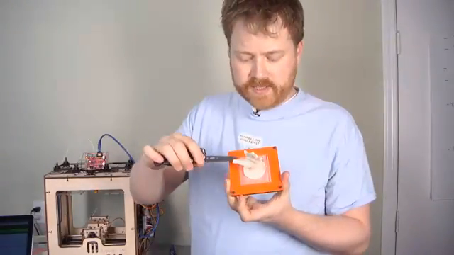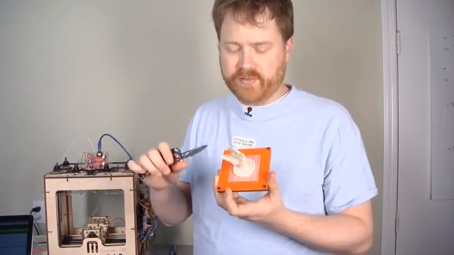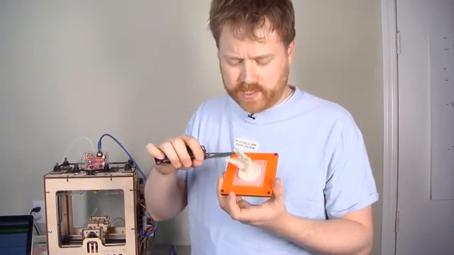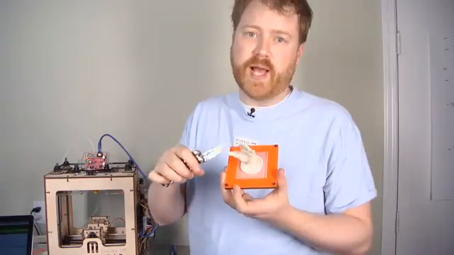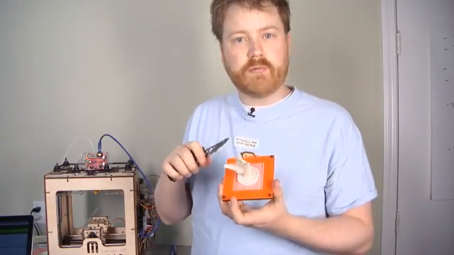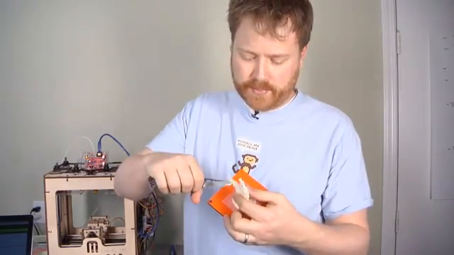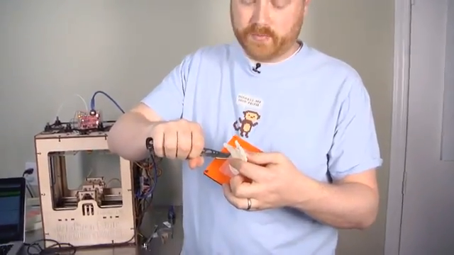What I'm going to do is, you can see these lines on the base of the build platform - it's called the raft. I guess it's called a raft because it looks like a raft. But basically what it is, is a layer of plastic in between the build platform and the actual model. You usually print the raft at a higher temperature so the plastic is a little more brittle. The upshot is it makes it pop off of the build platform much more easily.